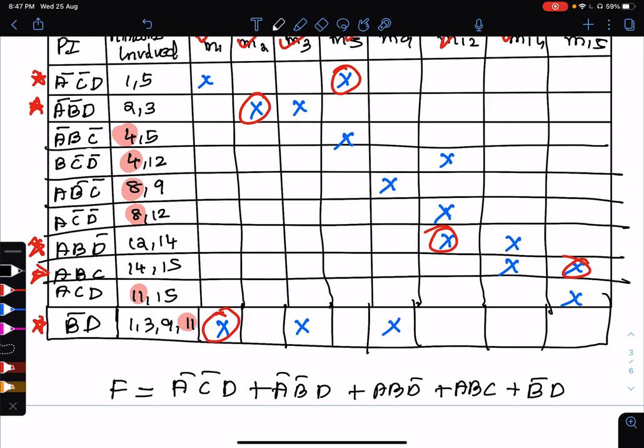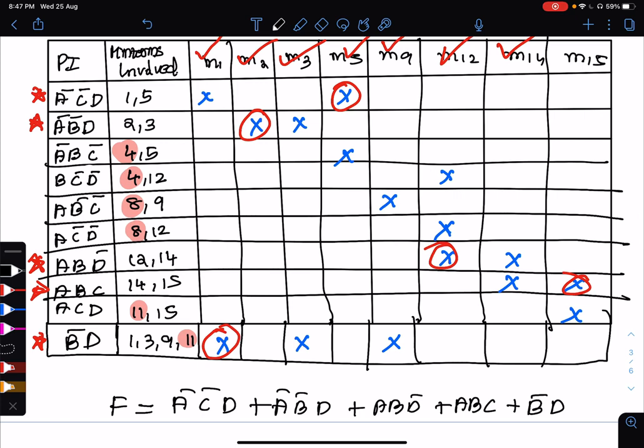One more thing I am adding. You can choose any of these and make the final expression. There is not at all a problem. But you can follow a general way to select the prime implicants which will be covering more minterms. If two prime implicants are covering the same number of minterms, as we see in this case, M5, two possibilities are here.